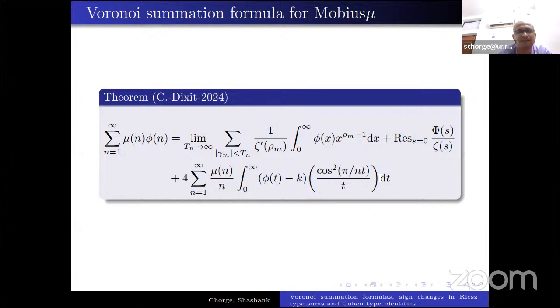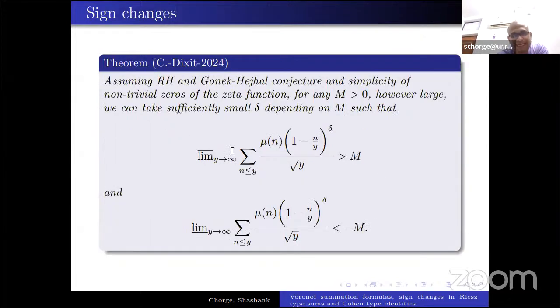Now, going ahead, we talked about identities. There are certain approximations which we did for Riesz type sums. So I'm going to the next part of the paper, which is Riesz approximation of Riesz type weighted sums of arithmetic functions. I will explain everything, but first I will read the theorem's statement.